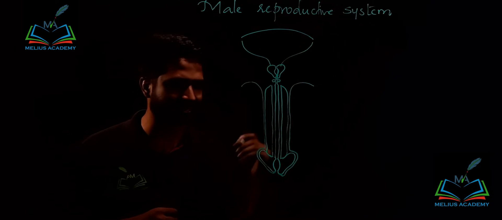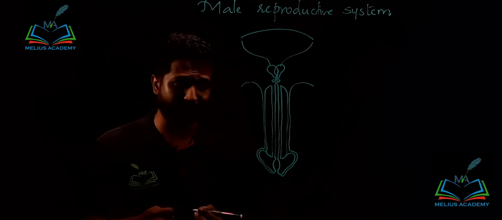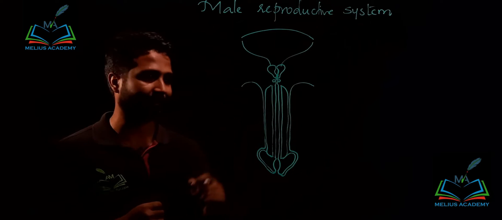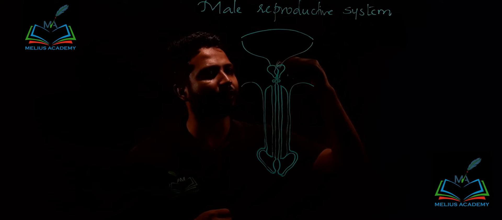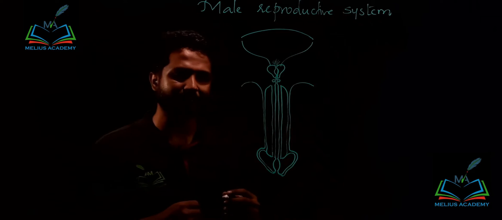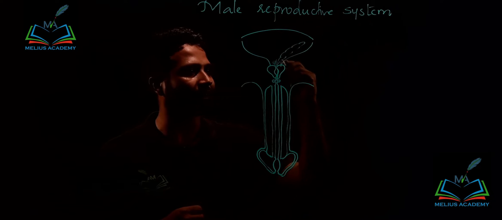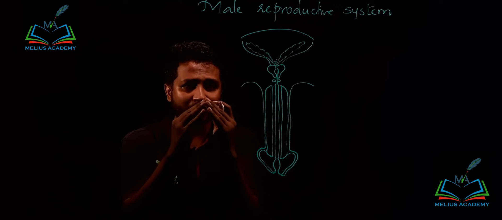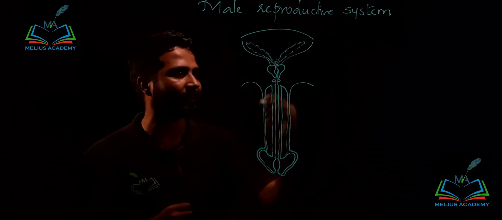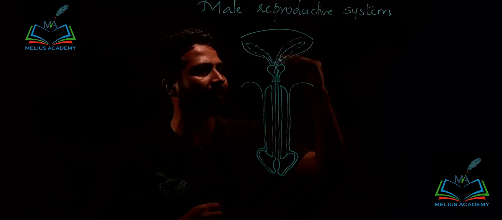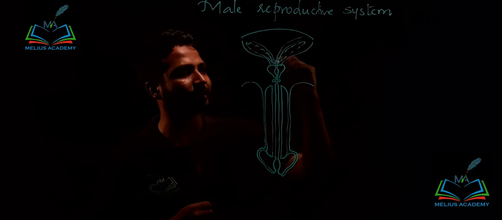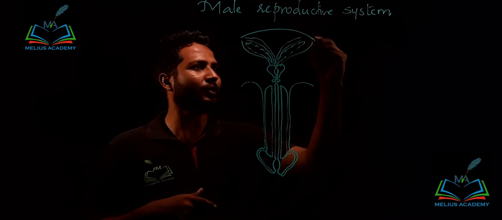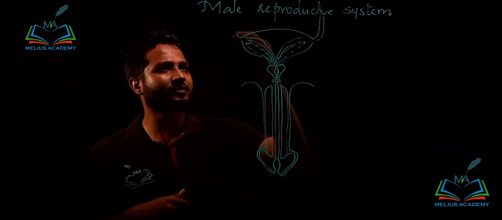Along with this external genital, we also have a pair of testes in case of male. So how to draw this pair of testes? When we go up in this diagram, we call it the prostate gland. From the prostate gland, you need to draw four tubes coming out of it. In the tubes, draw a pattern-like structure on both sides. In the gaps I have left in the urinary bladder, connect two tubes from the kidneys — these are the ureters. So ureters connect to the urinary bladder; these are the tubes from where urine comes to the urinary bladder.